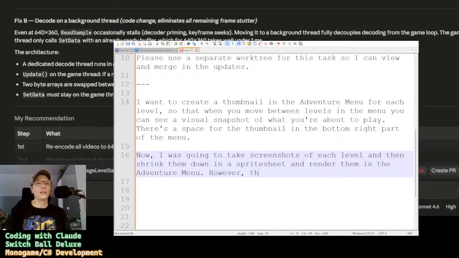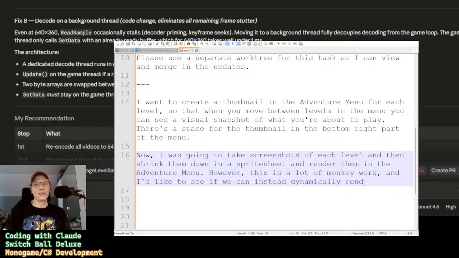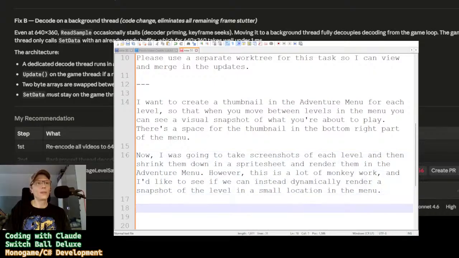However, this is a lot of monkey work. I'd like to see if we can instead dynamically render a snapshot of the level in a small location.